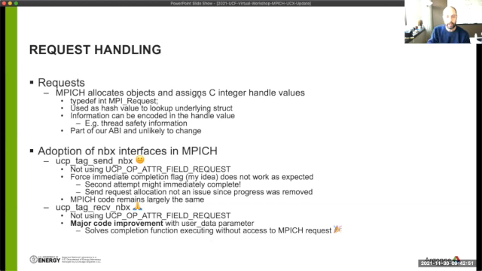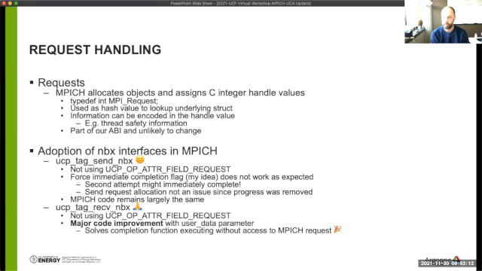Literally, we have typedef int MPI_Request. I think OpenMPI and maybe other communication libraries use pointers for handles. We use integers, and this complicates things a little bit, but it does have some benefits.